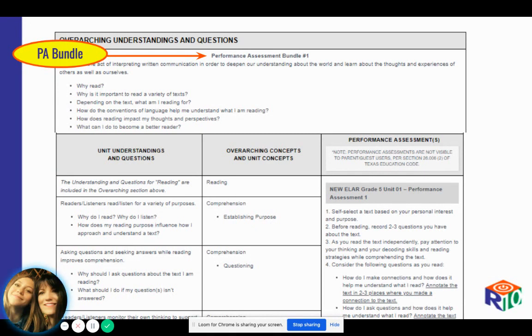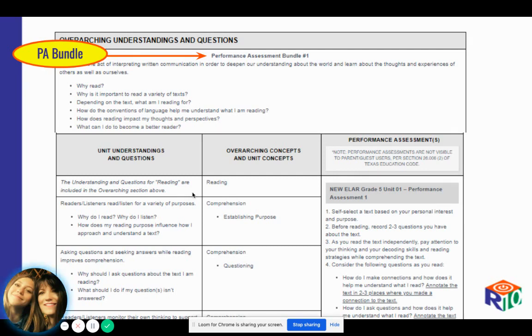But one clarification that they put in that I thought was a really great thing to mention here is they did talk about these unit understandings and these questions. These are the questions that we're going to use as we're teaching the unit throughout our ELAR block with our kiddos. And these questions right here are the questions that you're going to be discussing in your PLCs. So that was a great clarification. And I'm just going to put in a little plug. If you have a chance, I would highly recommend taking that training. They are now online and self-paced, so you can take as long as you need. And of course, you will get credit.